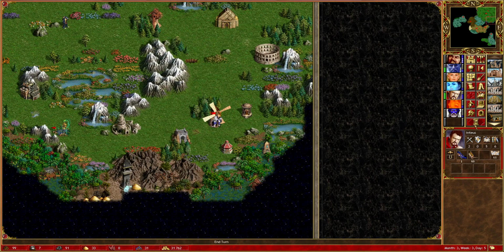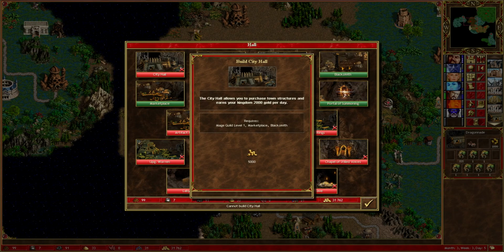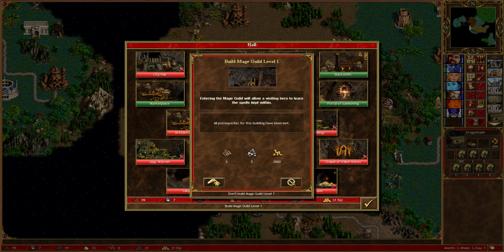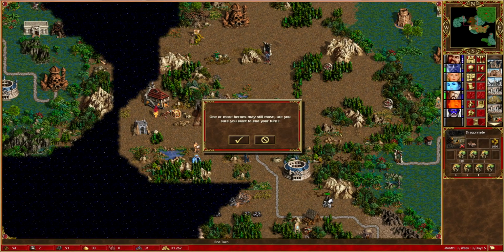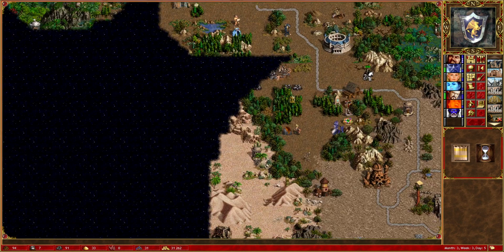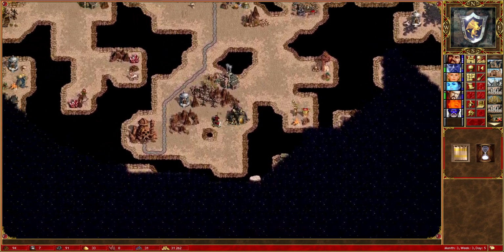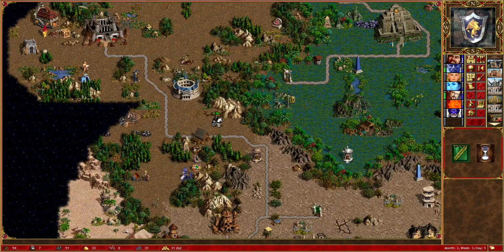Okay, and I think everyone else is where they want to be, so they can probably just be left. By the marketplace first and foremost. And yeah, we can probably just end the turn there. Let's see what green does this time. Interesting that Tan didn't go straight for my town there.